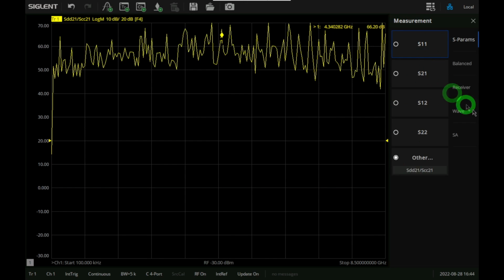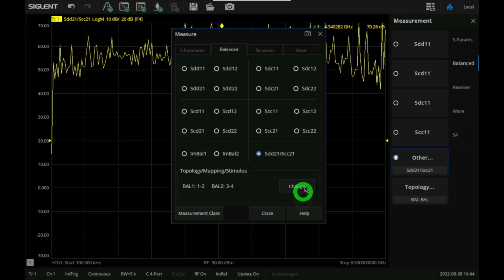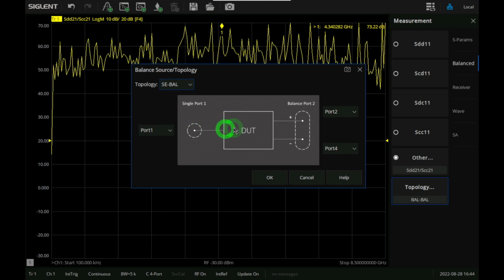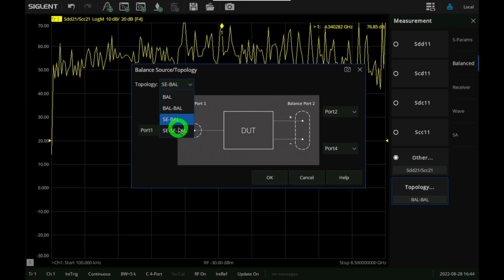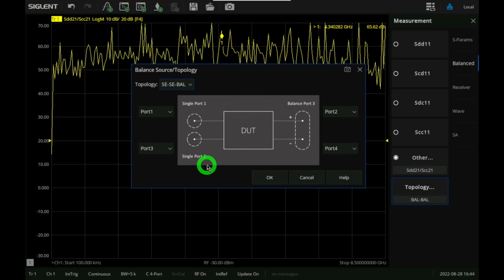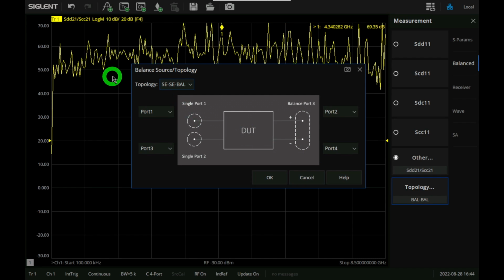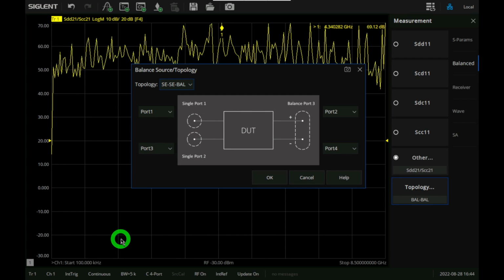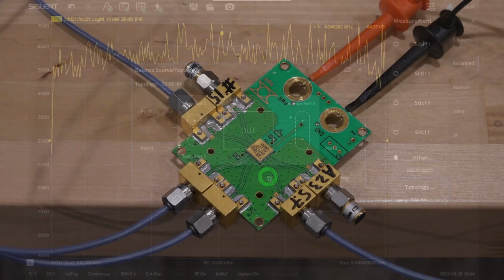Now what I do want to measure is actually a particular balance configuration which will be interesting in this amplifier. So if I go over to topology here, we do also have single-ended to balanced, of course. This will measure how well an amplifier can have a single-ended input and convert to differential. There's also one called single-ended balanced. So in this situation, because this is a splitter, an active splitter, I want to connect a differential input and then use one of the ports to look at one of the outputs and use the other port to look at the other output of the other side and then terminate the remaining. And this tells me how well matched those two outputs are going to be. So let me show you what that looks like in the setup. And here's our configuration.